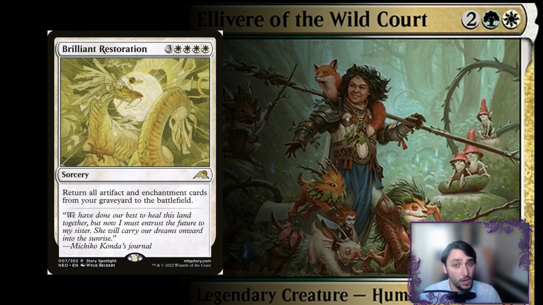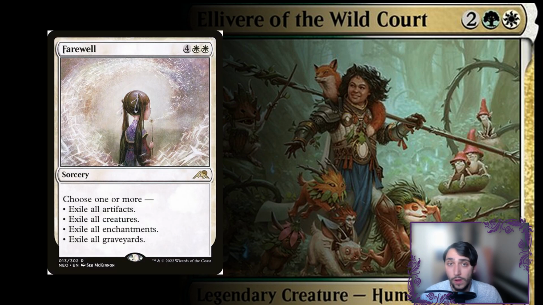Quadruple white is a lot, but if you don't have any of the other spells, this can be a way to achieve it. Then we get Farewell, one of the great removals of all time. It allows you to board wipe everything that you want, which is exile any of the important pieces, permanents of the game, and it's always present in my white deck. You do get Austere Command, but you can only choose 2 with that one.